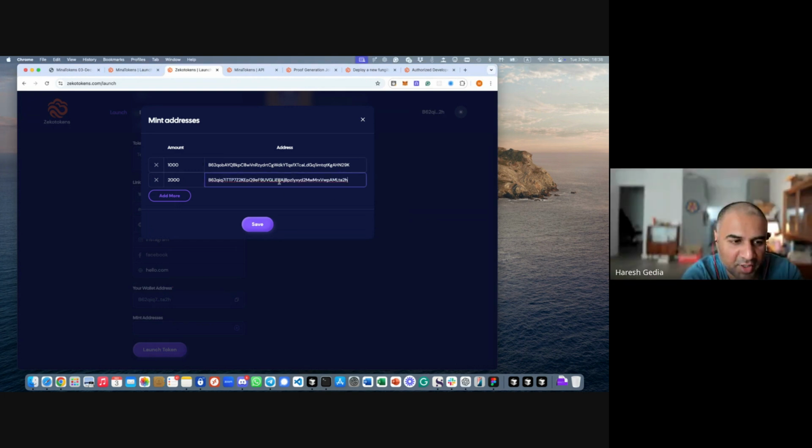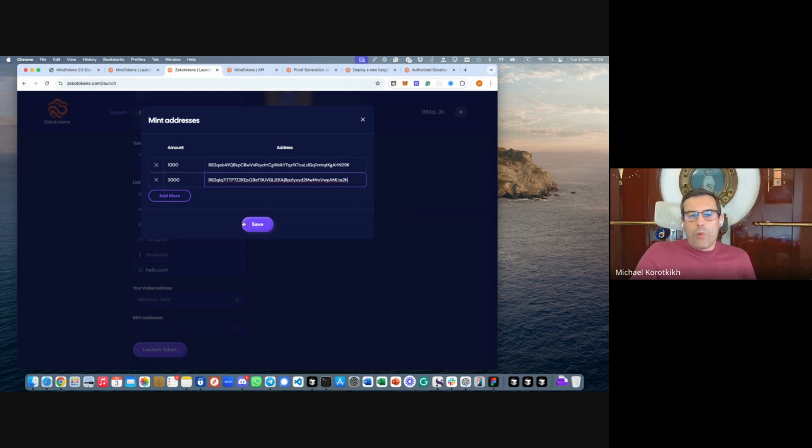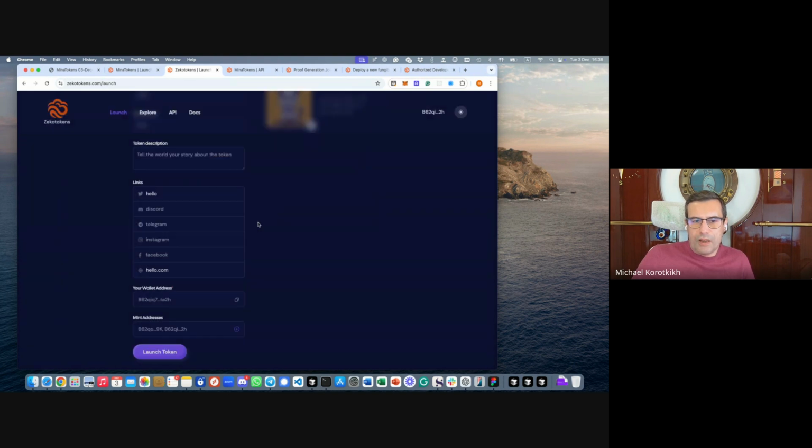Michael, is there a limit on how many you could add in this particular dialog? No, there is no limit, but practically it should be maximum 100, because you can have node instability or whatever that can prevent minting some. But there is no limit because they are executed as different jobs.